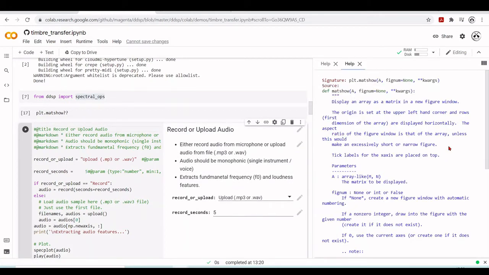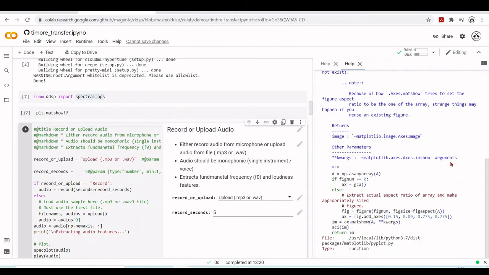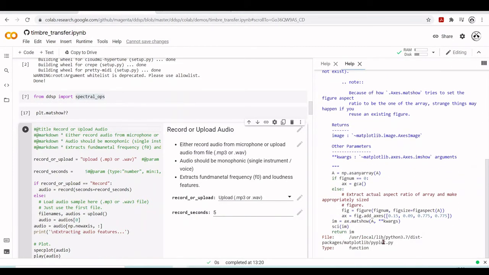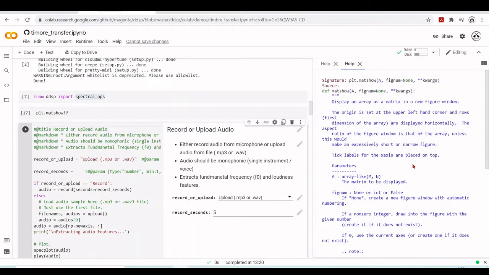It displays an array as a matrix in a new figure window. The origin is set at the upper left corner. Rows are displayed horizontally. The aspect ratio of the figure window is that of the array, unless this would make an excessively short or narrow figure. So it is a function from Pyplot, matplotlib, and it plots an array as a matrix.